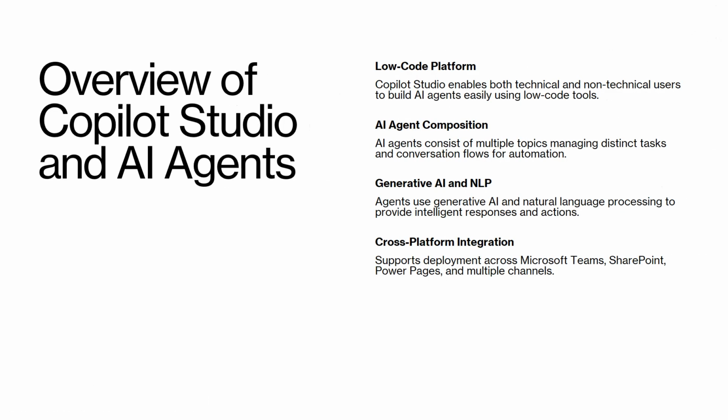This tutorial provides an overview of Copilot Studio and AI agents, referencing official Microsoft documentation and expert guides to help you get started. Copilot Studio is a low-code platform for building AI agents, accessible to both technical and non-technical users. These agents are composed of multiple topics for managing tasks and conversation flows, leveraging generative AI and natural language processing. Copilot Studio supports integration across Microsoft Teams, SharePoint, Power Pages, and many other channels.